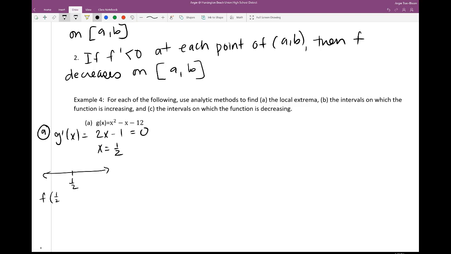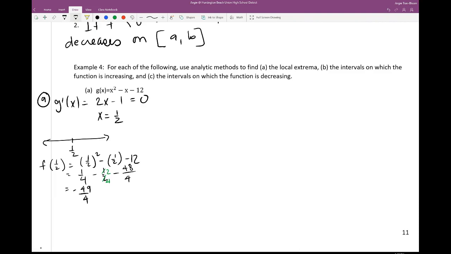Okay, so f of 1/2 is (1/2) squared minus 1/2 minus 12. So with some basic math going, that's 1/4 minus 1/2. I'm pretty sure at some point I'm going to need to convert that to denominator 4, so 12 is 48 over 4. So that is going to be 1/4 minus 2/4, that's negative 1/4, minus 48 over 4 is negative 49 over 4. Okay.